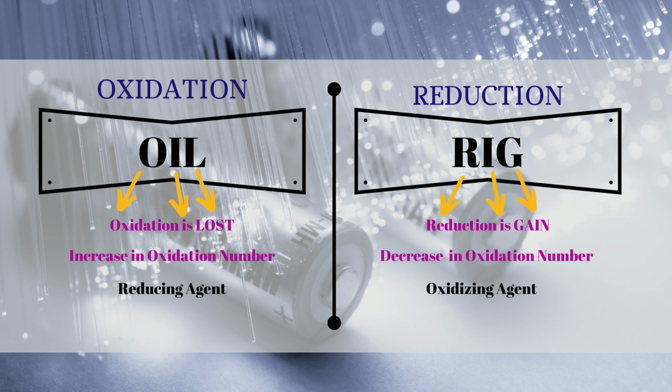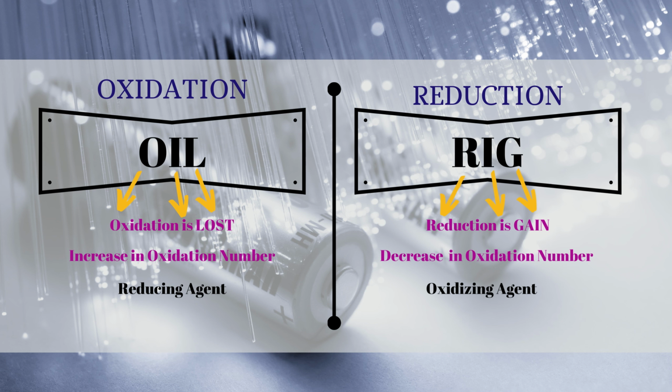In balancing redox equation, we need to differentiate between the oxidation and reduction. Two main tips to differentiate the oxidation and reduction. Remember, OIL RIG, and relate with electron. So OIL is oxidation is loss, I mean loss of electron. And reduction is gain of electron.